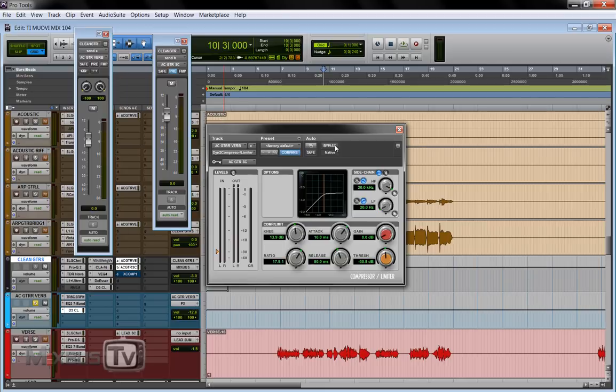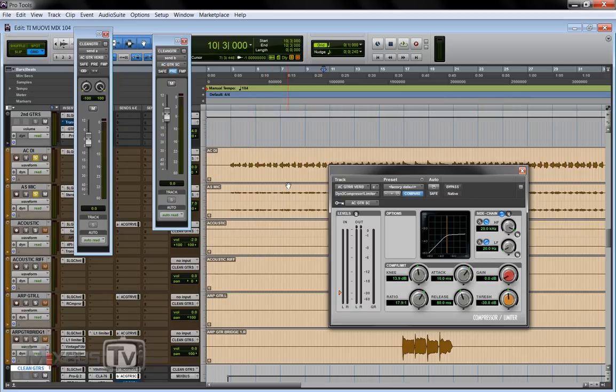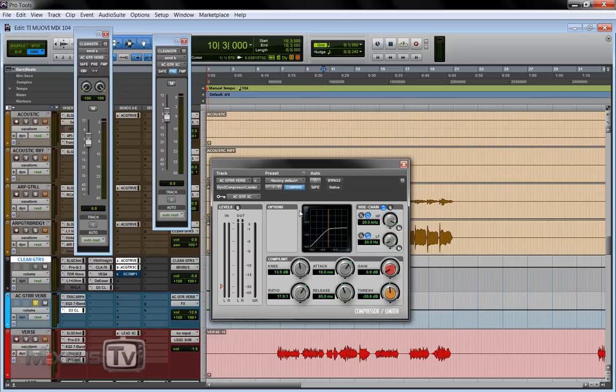Let's hear it without first. With. Hear the difference. We worked so much to get all that finger detail really pretty and controlled, and all the notes heard perfectly. And now, without the compressor, the reverb is washing them out. And we don't want that. We want to keep this guitar intimate, up in our face.